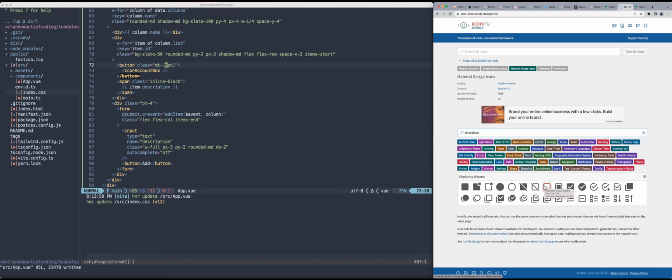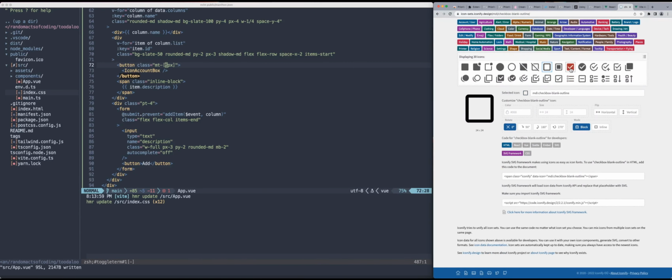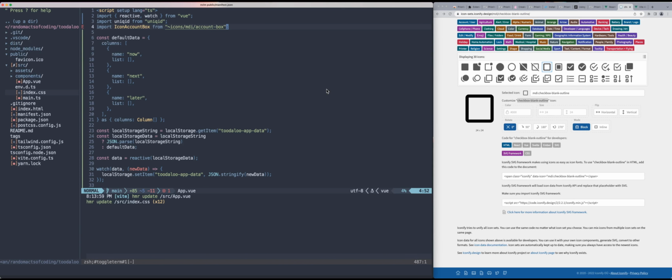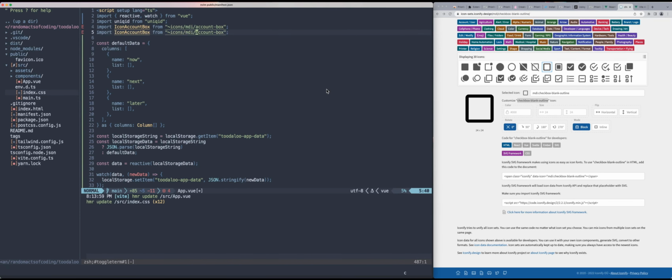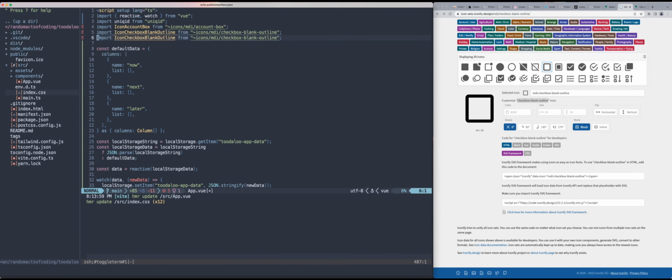So this one is checkbox blank outline, and this one is checkbox marked. These are the ones I'll use. Checkbox blank outline. Icon checkbox blank outline, and then the other one is checkbox marked. Okay.